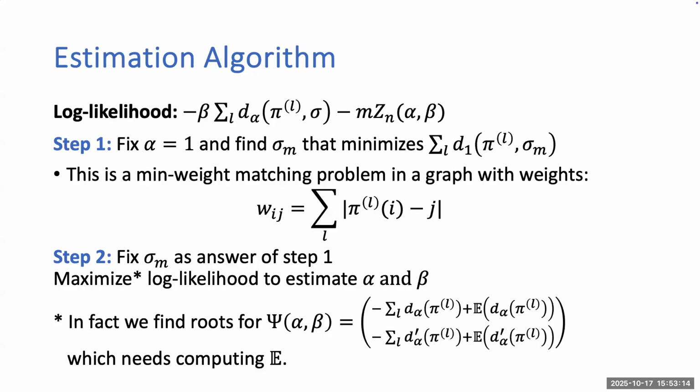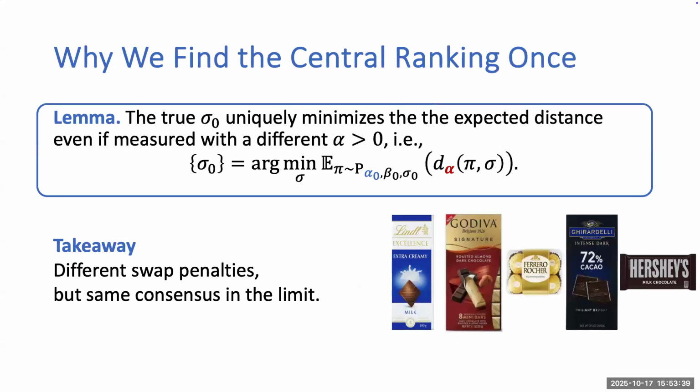I feel like if it's consistent, you should be consistent in any metric, so it doesn't matter which alpha you choose. But you might get a different speed of convergence. Exactly. The rate of convergence depends on the alpha that you choose in the first round, but all of them are consistent. So for arbitrary alpha, if you call the minimizer sigma alpha m, as m goes to infinity the limit does not depend on alpha. Yes, that's the next lemma that I had, exactly.